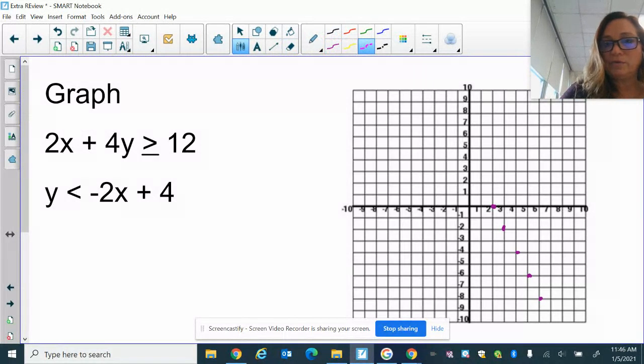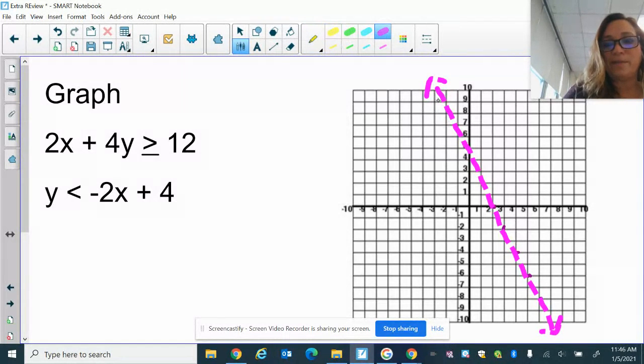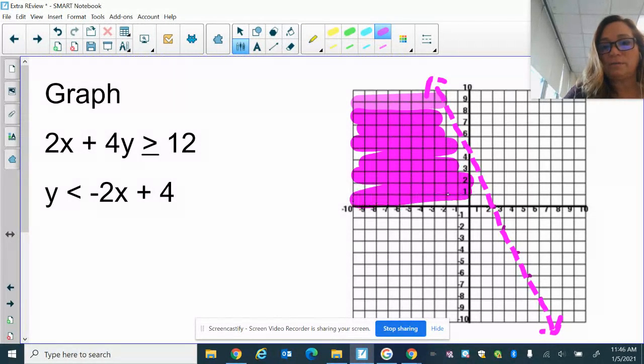Oh, look at that. That's a dotted line. I wonder if that would work. It is working. Look at that. All right, so dotted line. Dotted line because there is no equal bar underneath the less than. And now I'm going to color down. So I'm going to try to make this match nice. This may have been a poor choice, but all right.